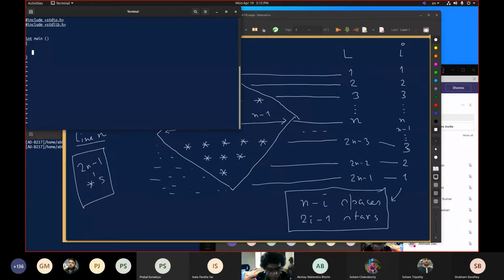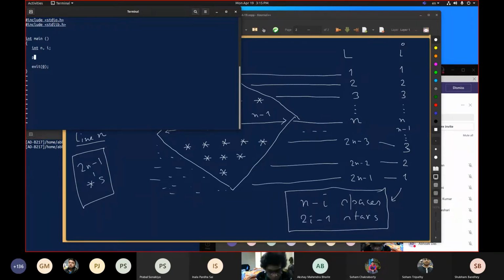Of course, don't forget to return before ending. So I need n. The user will give the value of n, and I also need this variable I. I possibly do not need anything else.